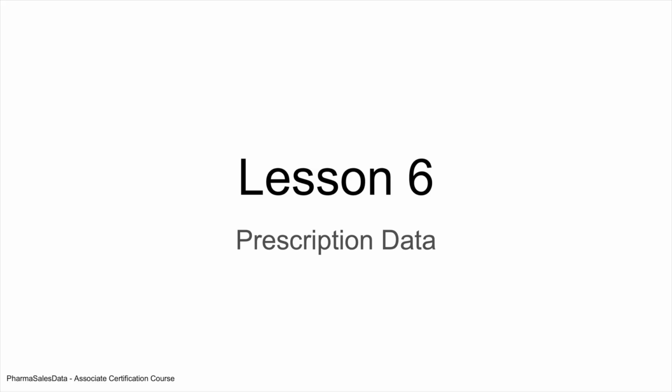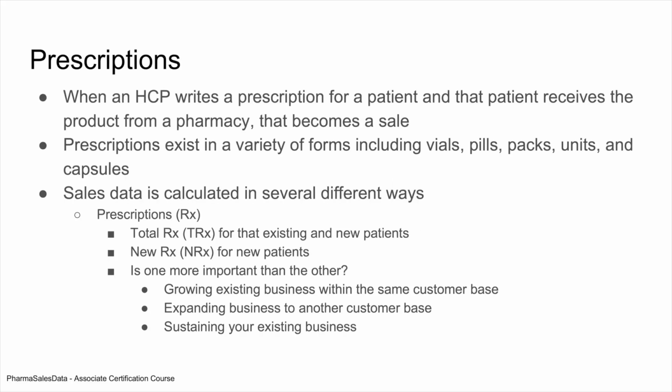Lesson 6, Prescription Data. When a healthcare provider, an HCP, writes a prescription for a patient and that patient receives the product from a pharmacy, that becomes a sale. So that counts as a script or a prescription written as far as accounting in pharmaceutical data. Prescriptions exist in a variety of forms, including vials, pills, packs, units, and capsules.